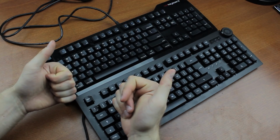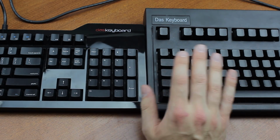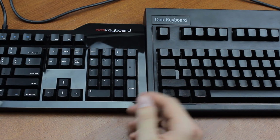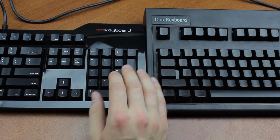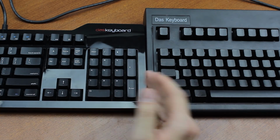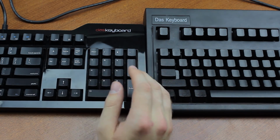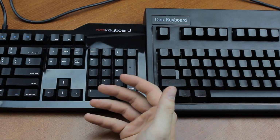Thanks guys! In contrast to the original, which was a Keytronic rubber dome keyboard, almost every other DAS has been a hardcore Cherry MX based product, so much so that the second version was actually a rebranded G83,000. Their offerings generally come with either MX Brown or MX Blue, this one uses the latter, and unlike many other manufacturers, they've been relatively faithful to Cherry, not wanting to dip their toes in the clone switch market.